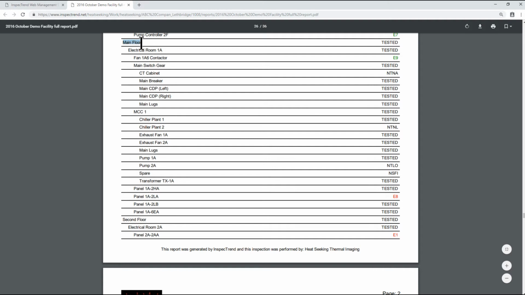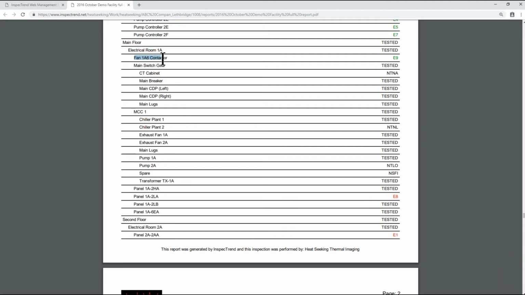Here in the inspection history, it's showing the route to get to the piece of equipment, showing the fan contactor inside electrical room 1A, located on the main floor of the facility. And each step down and to the right shows another location.